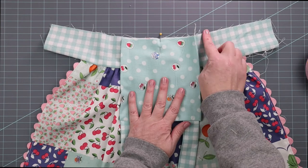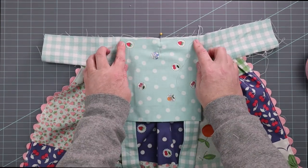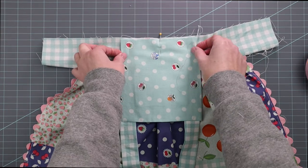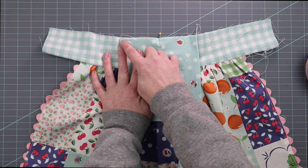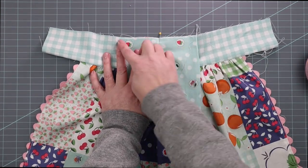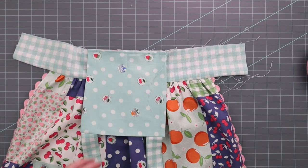So raw edge, pin this. And stitch this. You can baste it if you want because it's going to get sewn again. It's up to you. But I usually like to go ahead and just stitch it and use a quarter inch seam allowance here. You'll see why in a second. So just go ahead and sew this to the top of the waistband. Have the apron top sewn to the waistband.